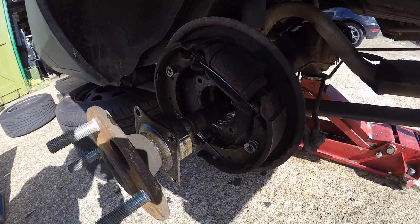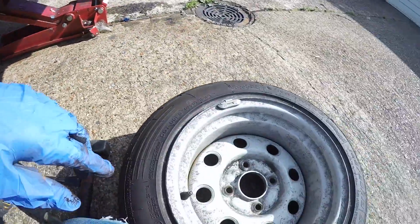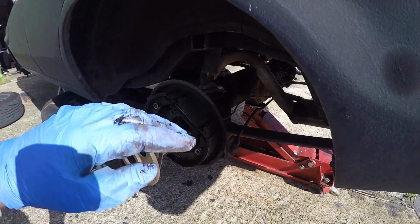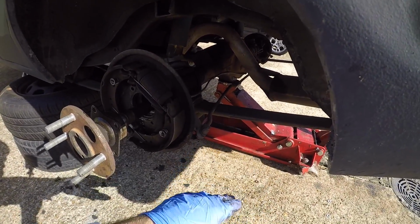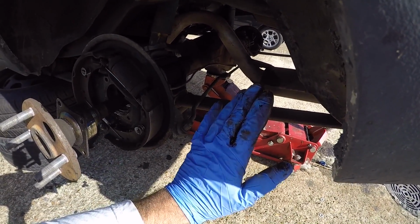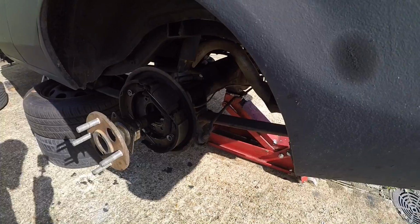I want to try and get a pair of half shafts that are the shorter size out of the 2 that I've got, because they'll give more clearance for my banded steels, because I'm actually planning on dropping the rear end of the car by another half inch by putting a block in between the leaf spring and the saddle. This car is already lowered 2 inches because the actual leaf springs themselves have been decambered, which is, in my opinion, the best way to lower the car. But I just want to be a little bit lower at the back, so I am planning to put a half inch block in there as well.